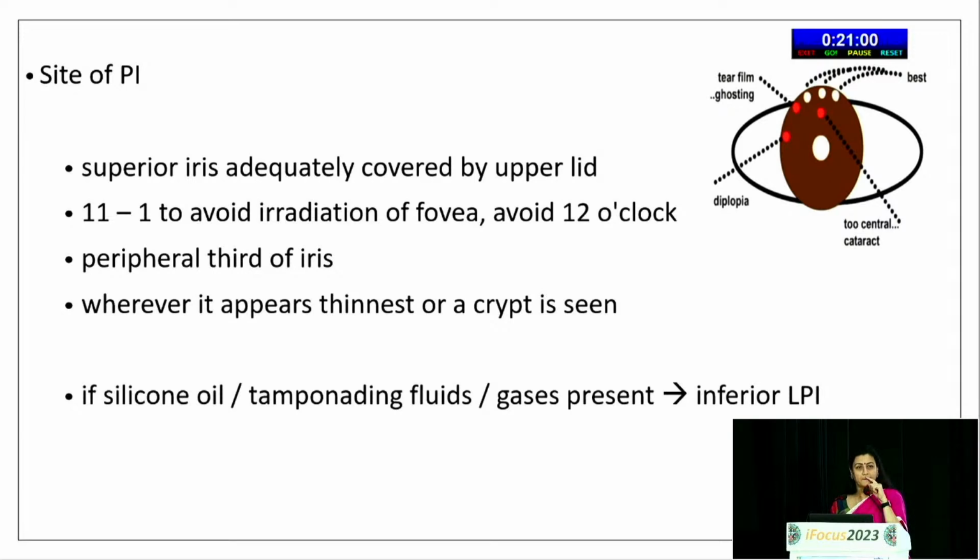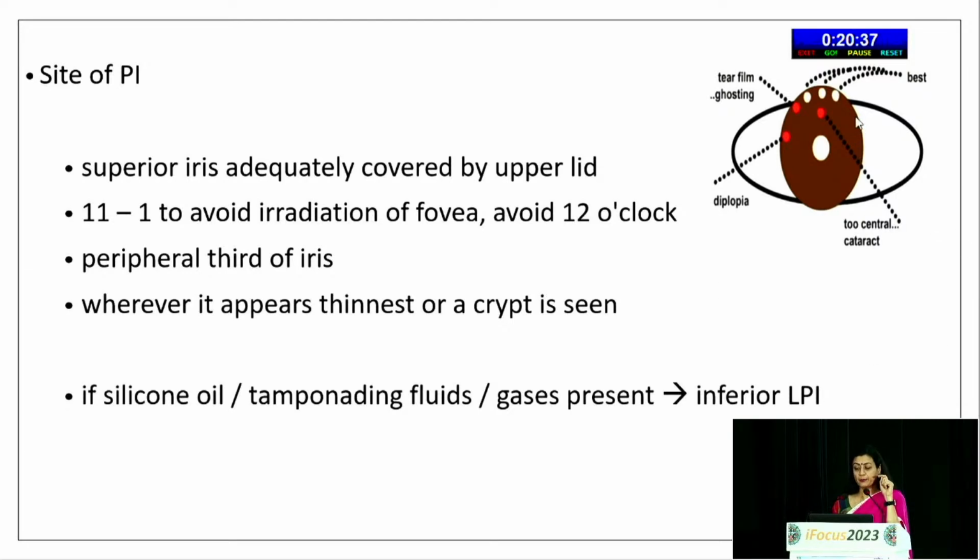Why? Air bubble is there, right? So if that air bubble is present and it rises up to 12 o'clock, it will not allow the further laser penetration. That air bubble will block that iridotomy site. So you will not be able to continue at the same site. Always to be done in the peripheral third of the iris.